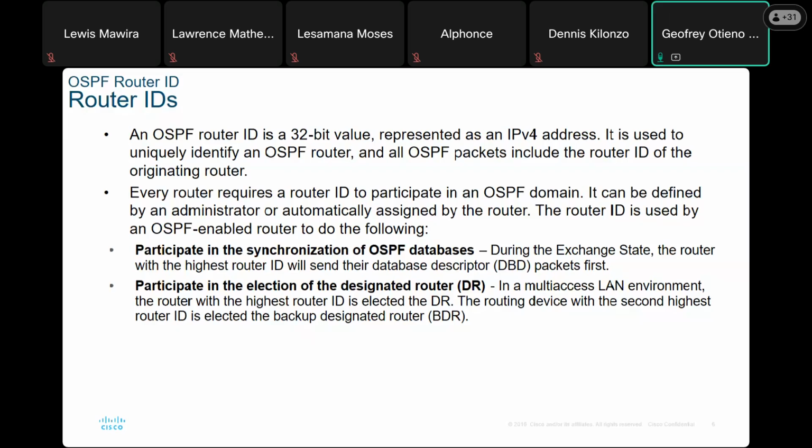Then the remaining one, 1, you are nowhere. You are not DR, you are not BDR. So you are other or others, depending on the number of routers that are there.